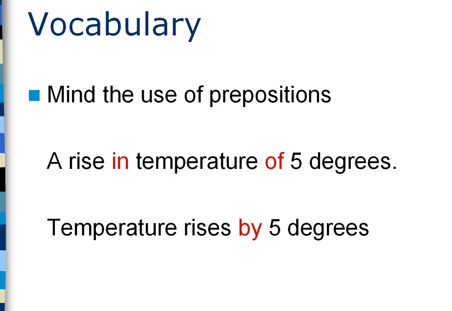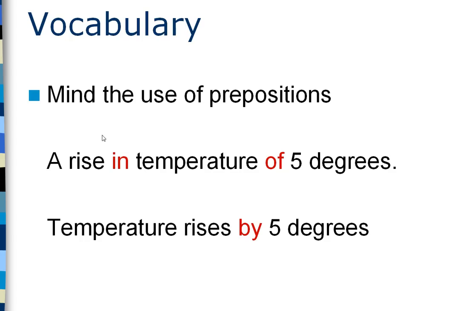Once we start to do all of this using these nouns and verbs, it's very important to look at the use of prepositions. These are probably the three most important prepositions when describing trends. First one is that there is a rise, so the noun, rise, there's a rise in something. The variable that you're measuring, a rise or a fall in temperature. And then the amount by which this is going to go up or down is going to be indicated, well, there's a rise in temperature of 5 degrees.